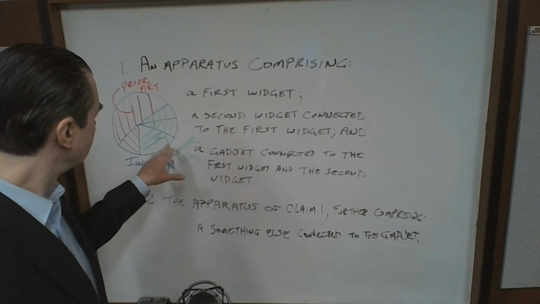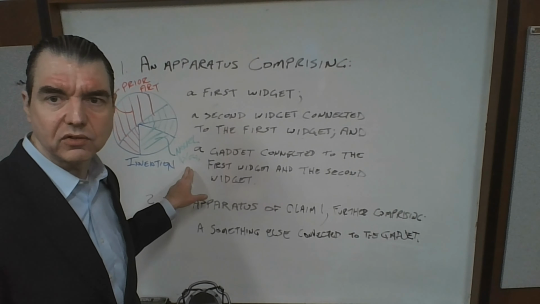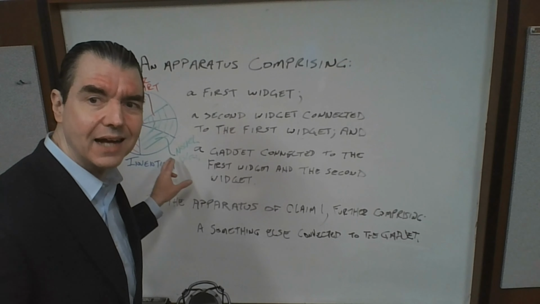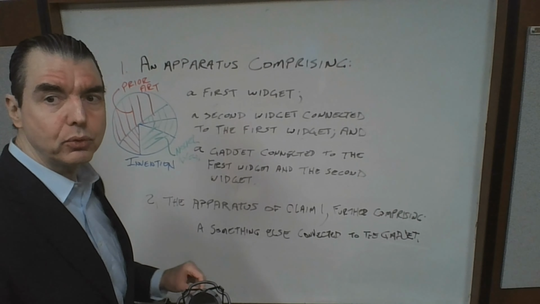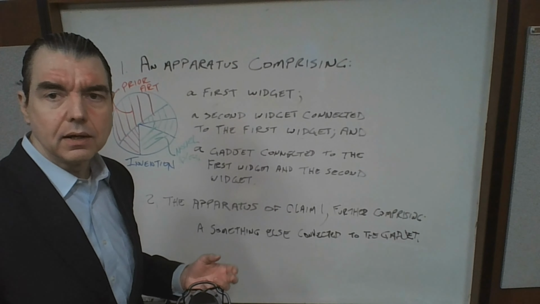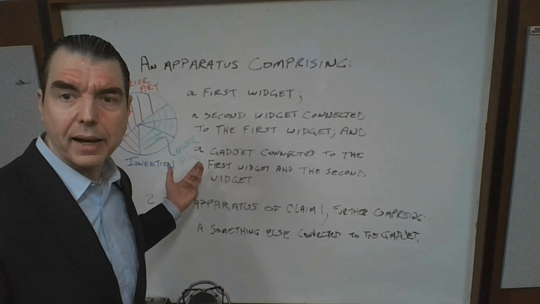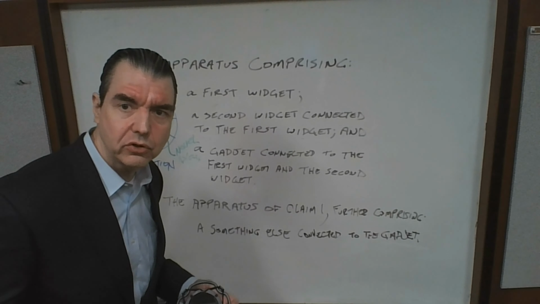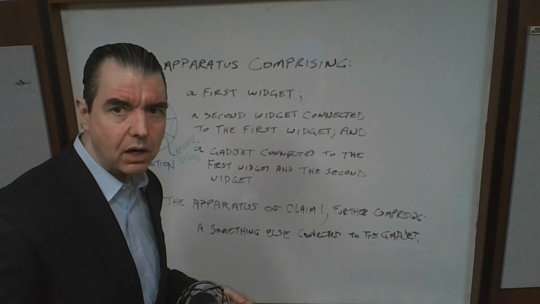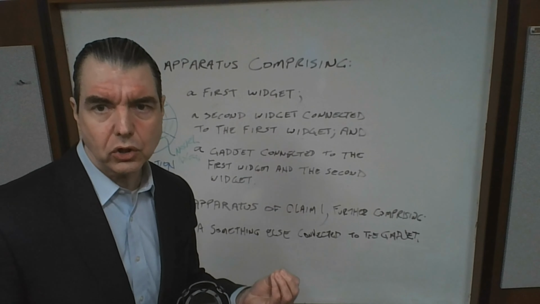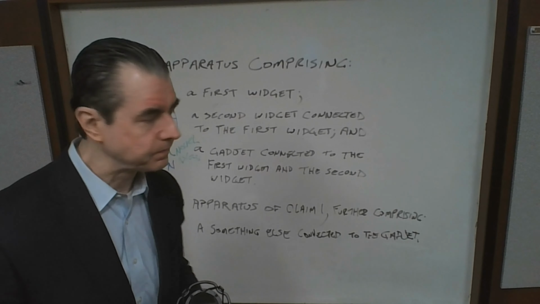So the portions of this pie chart that I've cross-hatched in green are the novel aspects. So you have 3 novel aspects. Now, the novel aspects are something I sometimes refer to as the novelty nugget of your invention. Your patent attorney, or you, if you're doing the patent application on your own, have to determine what that novelty nugget is. The novelty nugget is going to determine what your claims are going to look like.